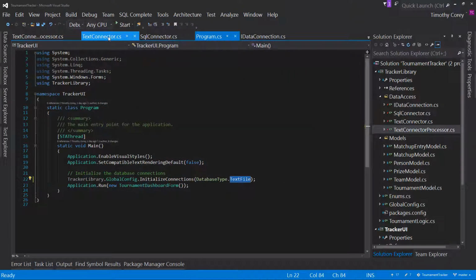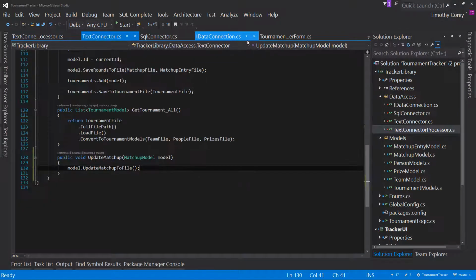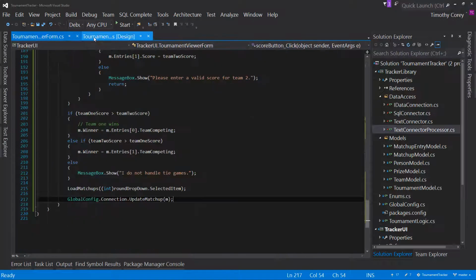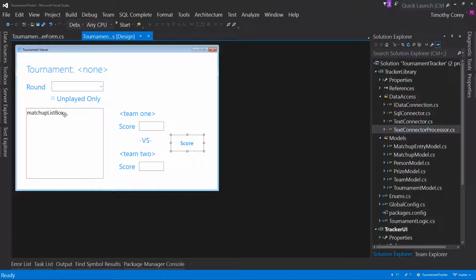But before we congratulate ourselves for being done, we need to realize that we're not done yet. We have one more thing we need to do. When I update a team and say score, they are marked as complete. That team then needs to be put into the next round. Fortunately, that's not too hard.